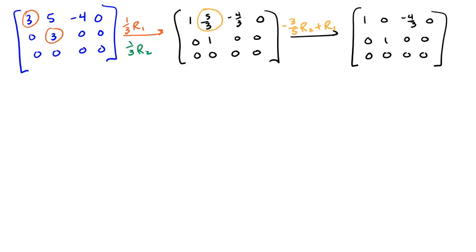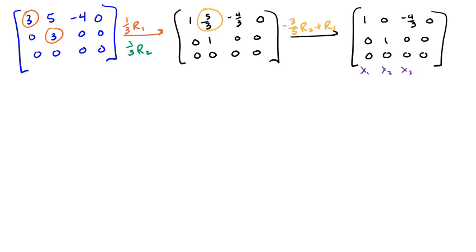Okay, now this is where things get interesting. This here is in reduced row echelon form. So what I'm going to do is rewrite this as a system of equations. So I want you to remember that this row represents x1, x2, x3, x4. Or I guess that's what it's equal to.